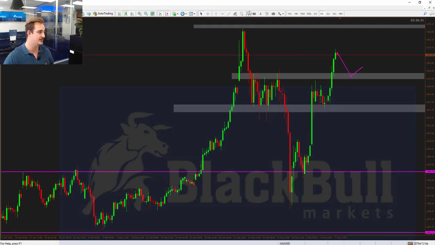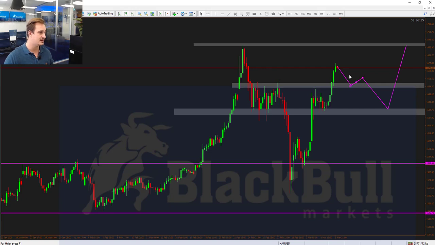Essentially something like this, obviously not exactly, but this is just a possibility. We could see something like this and then continue to push further higher to follow that trend. So this could be a very nice setup for us if you're an Elliott wave trader. This is ideally what I'd be looking for if I was to trade the Elliott wave. For the technical side of things, what we want to see is pretty much a similar pattern.